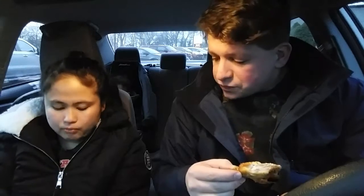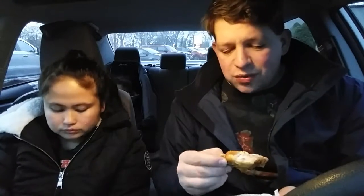All right, gonna dig in. It's got a buffalo taste to it but it's almost got like a sweet and sour taste — like a sweet and sour sauce mixed with buffalo sauce. Really unique. I know I say that about a lot of places but this is actually extremely unique. I really like it. It tastes a nice authentic buffalo taste but yeah it's got a little bit of a sweet and sour taste to it.